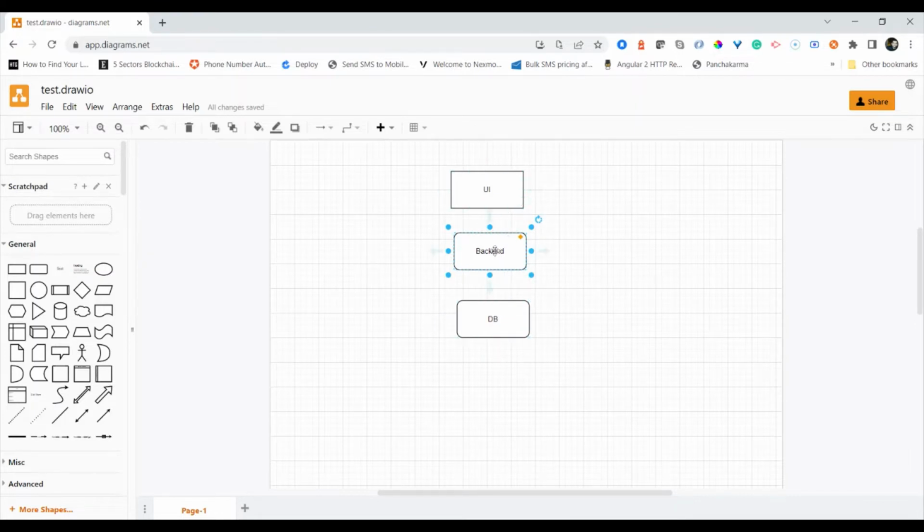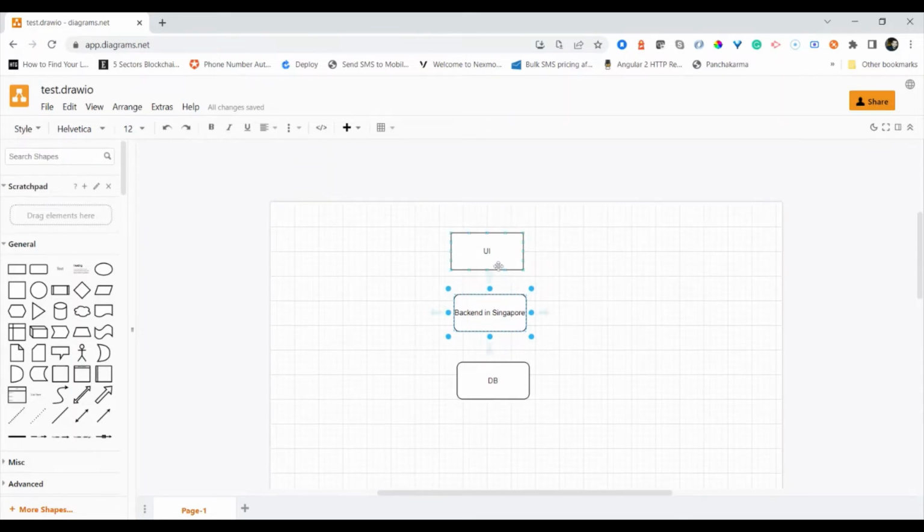Now, let's say our backend is lying in the Mumbai region, or rather the Singapore region, for example, because I'm from India and if I'm hosting my website, I would like to host it near my users. So I would prefer Singapore, for example, and in a similar way for my other servers also. So all the servers are in Singapore.